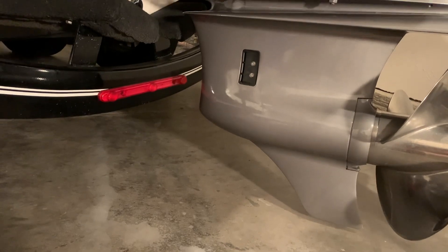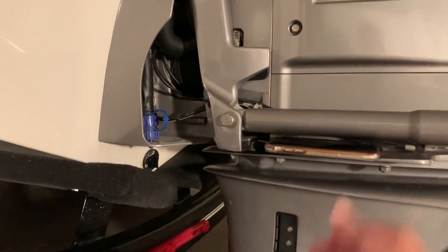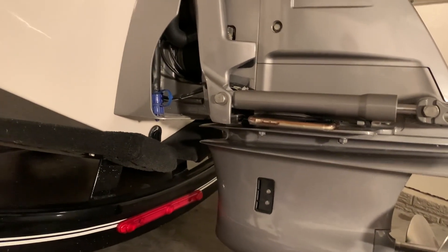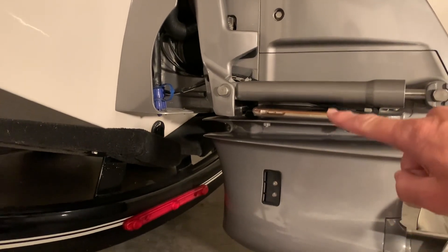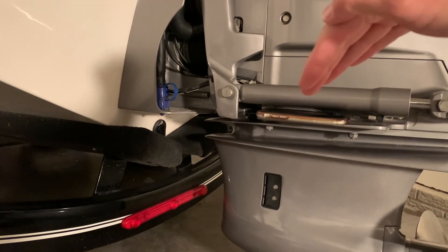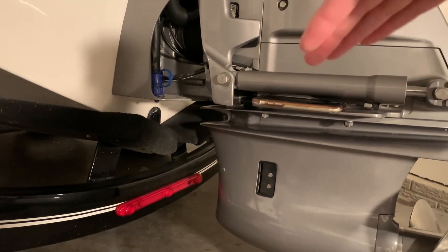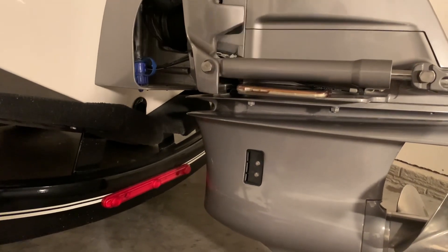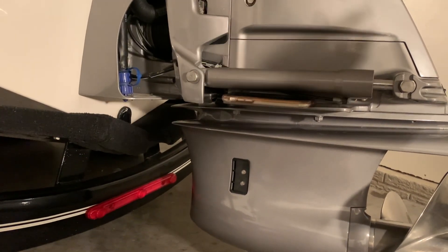I jacked my trailer up a little bit so I could trim my drive all the way down. My drive won't get all the way trimmed in due to the fact that my trailer sits pretty low. I trimmed the drive all the way in, and I had the bubble level app running. I had my wife in the boat reading the percentage trim based on the angle. That angle actually did not read negative 5 degrees — it was about negative 2 or 3 — just because the boat's probably not sitting perfectly level on the trailer. But when trimmed all the way in, the drive is at negative 5 degrees, and you can trim out 13 degrees (negative 5 plus 8) and still run at wide open throttle.